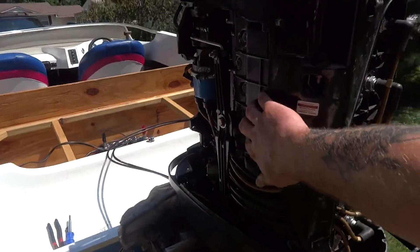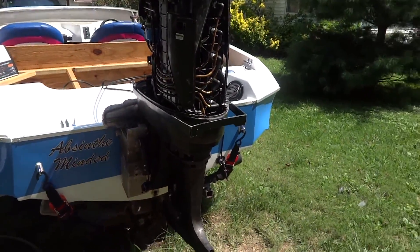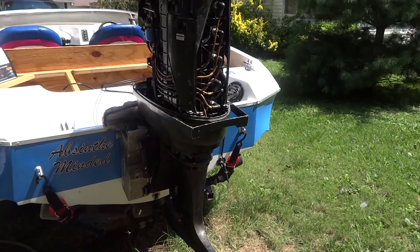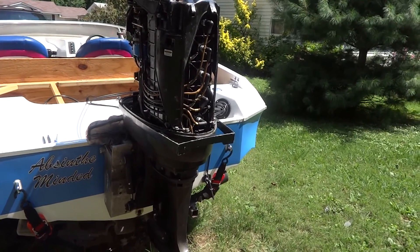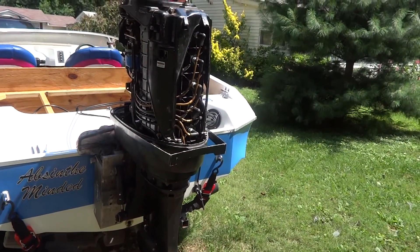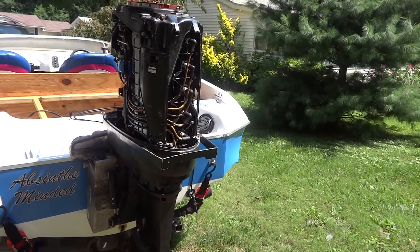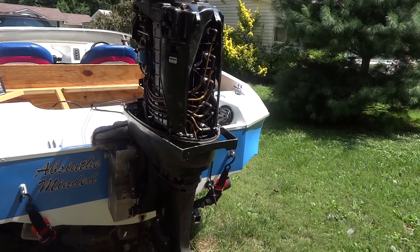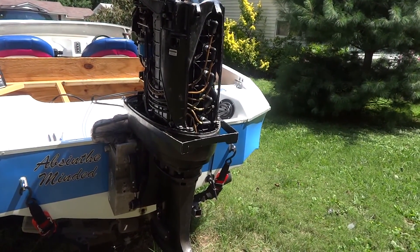I went all the way down to the baffle — there's the outside plate, the inside plate, and the deep inside plate. I resealed it all up, sanded it down the best I could working at home, and sealed it all up with 5200. I don't advise doing that, but this is just trying to eliminate that as the cause of the water intrusion. If that's not it, there are only two other places: the lower main seal on the lower cap — which I had replaced and added an extra seal — or a crack somewhere in the block, which would mean the demise of this motor.